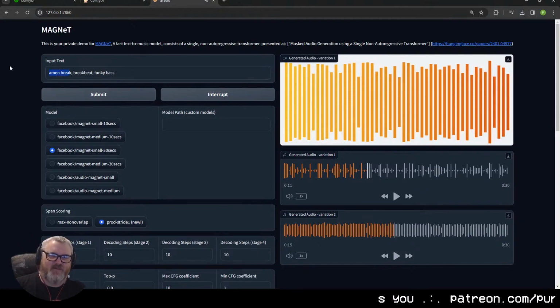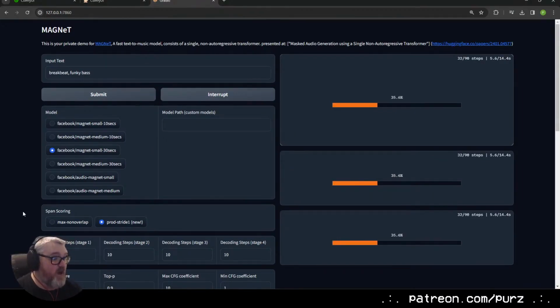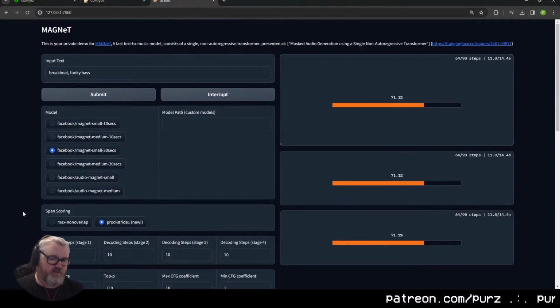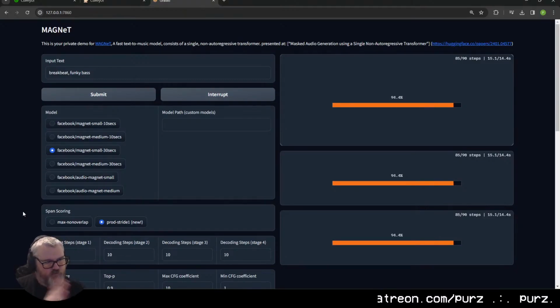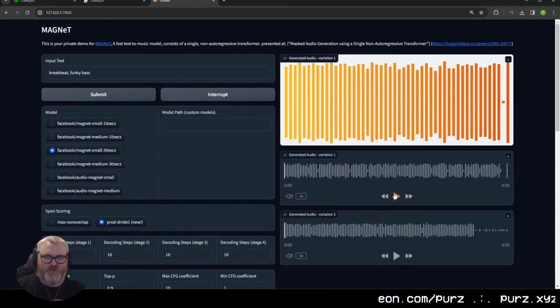Let's give it an amen break because it might not actually know what an amen break is because it was trained on a bunch of data sets, not commercial music, right? So yeah, I don't know if it understands commercial terms or if you need to use just words that it would think. Yeah, exactly. Wait till people train their own.